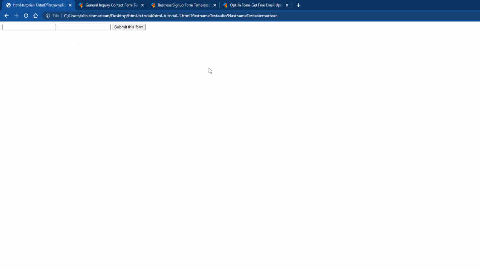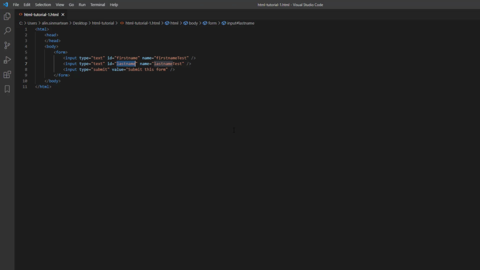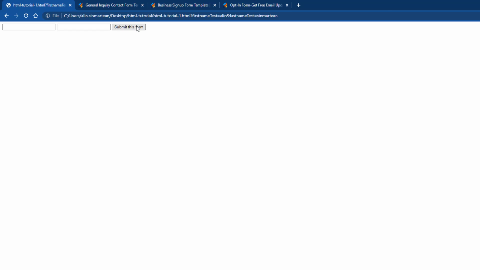Okay, submit this form. Now we see that we have the first name test and the last name test. Okay, and as I mentioned, that's going to be useful when we would like to actually do something with that data. Okay, and then we have the submit button, and basically this value, as I think I've mentioned, is going to be the value that's going to be present over here in this button.